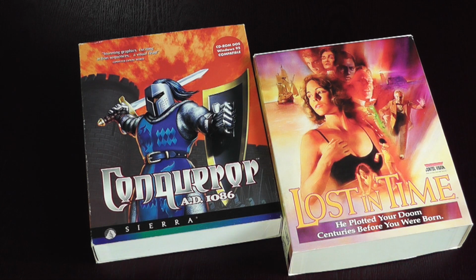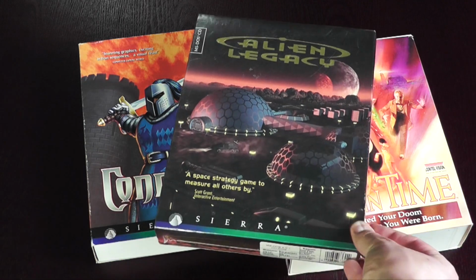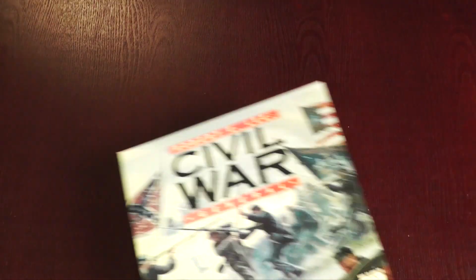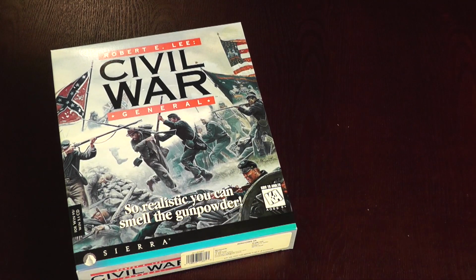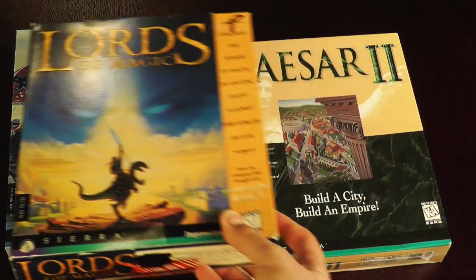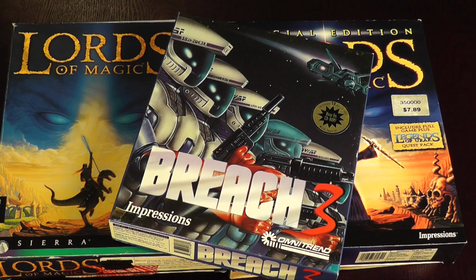Now, Conqueror is not a great game, and neither is Lost in Time, but again, they were kind of quirky and weird, as well as Alien Legacy, which I think, was this made by Dynamics? I forget. Impressions made a bunch of strategy games that a lot of gamers really enjoyed, like the Civil War series, Caesar series, as well as the Lords of Magic, and even Breach 3.